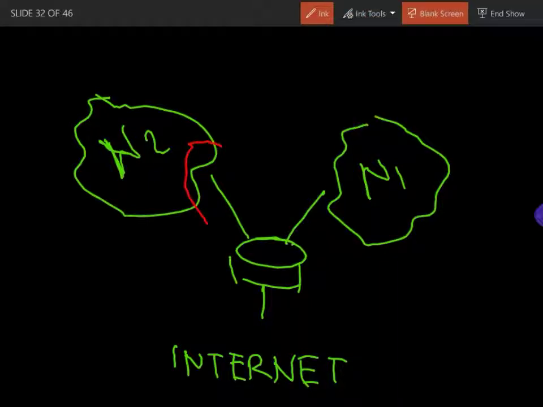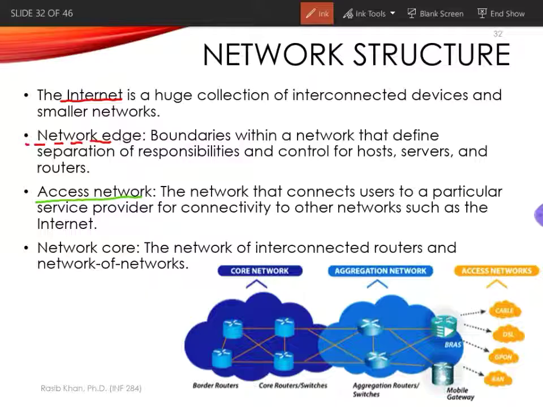So the access network is the part which allows you to connect to the internet. Next, the network core is basically the network of interconnected routers, and we also refer to it as the network of networks. So this is basically the border routers and all these high capacity devices which are connecting massive networks and allowing these networks to be connected to each other. So this is the core or the heart of the internet.